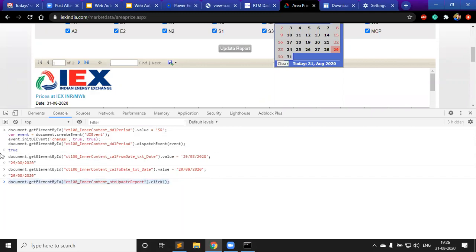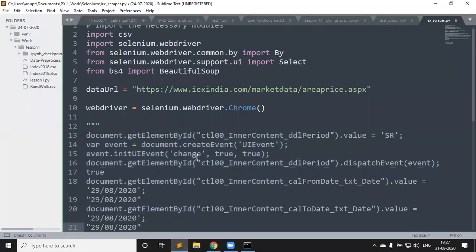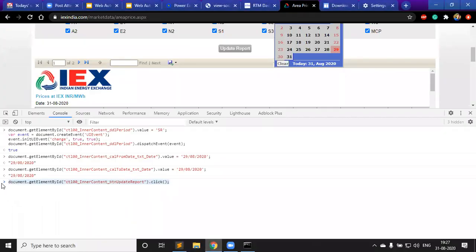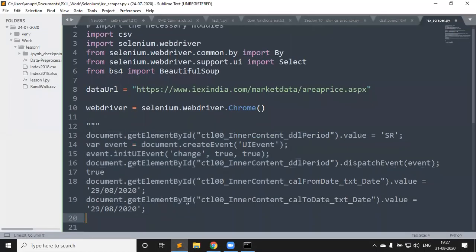So anyway, let me copy all of these because we will use them. Ultimately this is all of my steps: first step, second step, third step, fourth step, and fifth step. I've copied it and I'll place it here once. I'll remove my outputs. This is all the JavaScript that I needed to do all of that. One more thing is left, which is click. So I'll copy this one as well and paste it here so that I can use it.